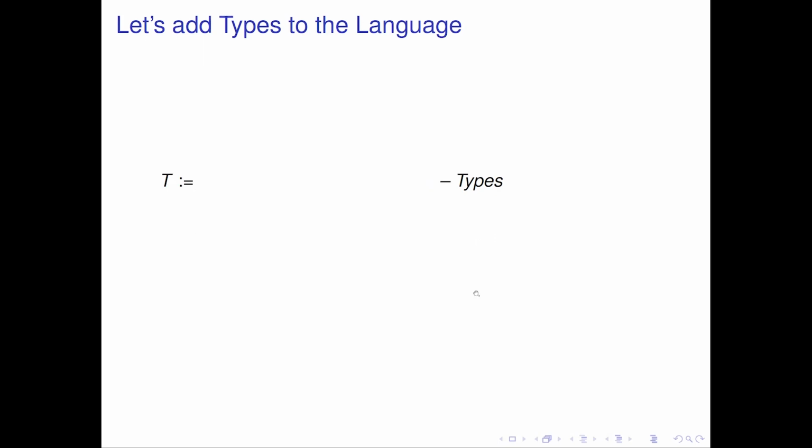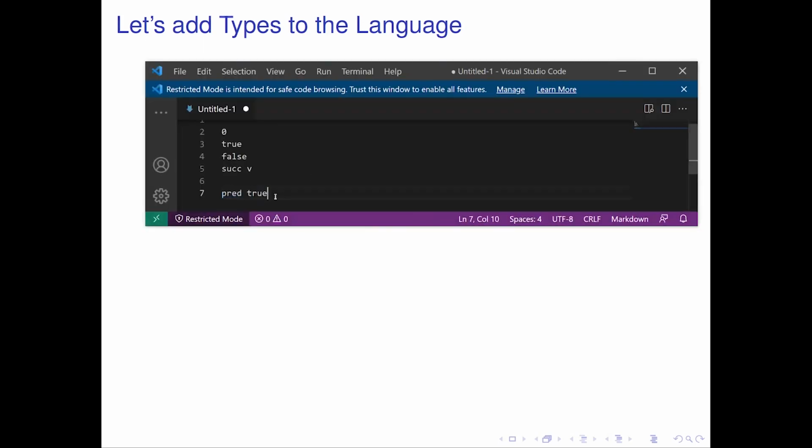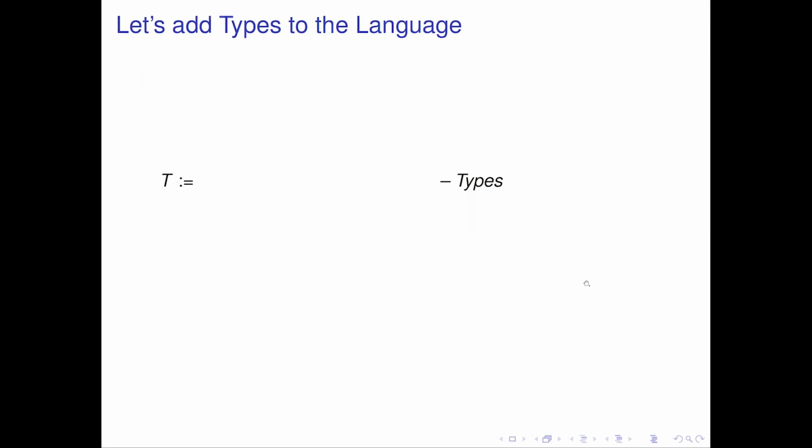Predecessor of true? No, not that. The missile one. Missile one, yes. Isn't that a matter of performing proper checks before doing something? Of course, of course. I mean, you have to sanitize your inputs, right? Yes. So that can be done at dynamic time, but similar things you have to do at compile time as well.